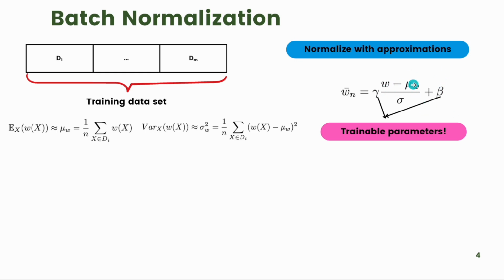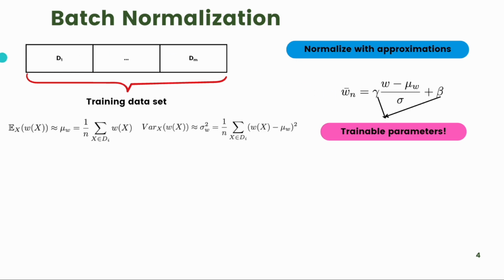Our goal was to input a variable which has 0 mean and 1 standard deviation, and that's what we did using this scaled expression. Now we are letting the model choose whatever mean and variance it wants with the help of the trainable parameters gamma and beta. And now the question is, how do you actually perform this normalization during testing? Because remember, also during testing, we need to perform this normalization. It cannot just be switched off when we are doing testing.